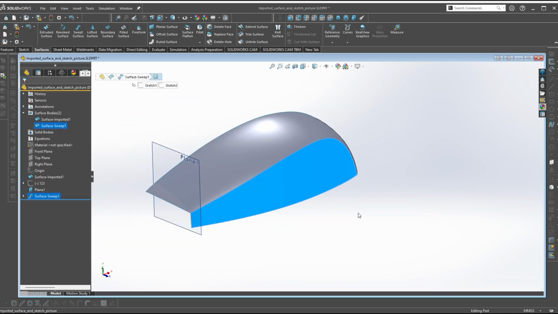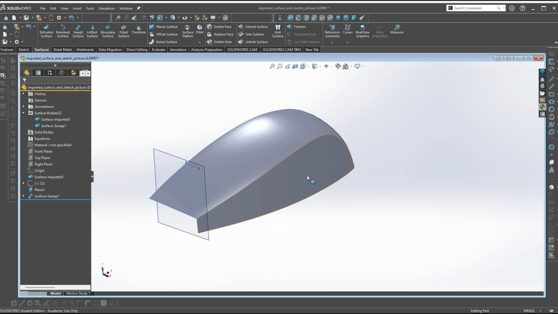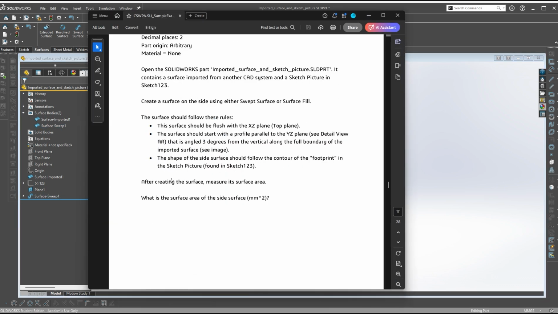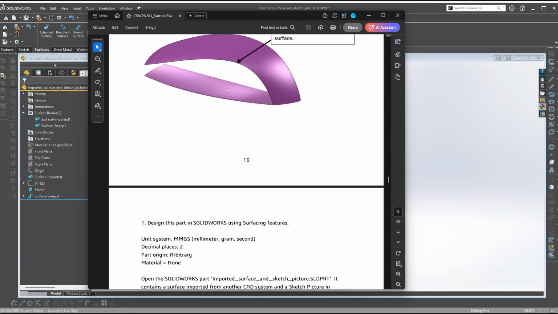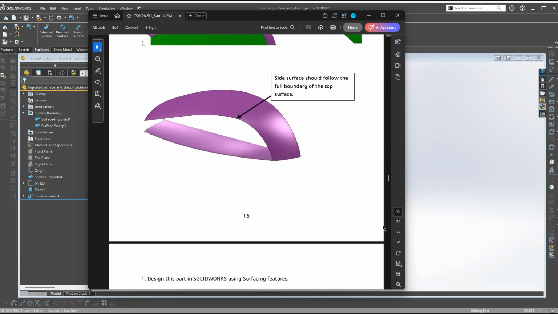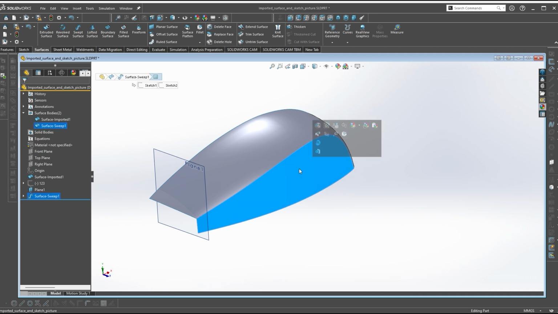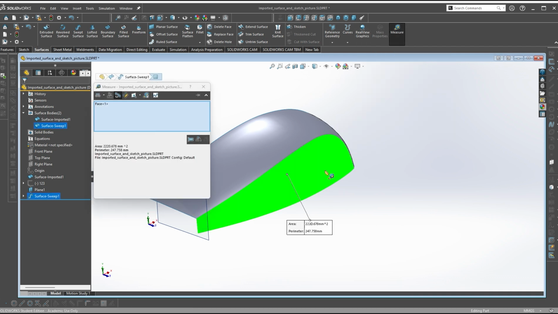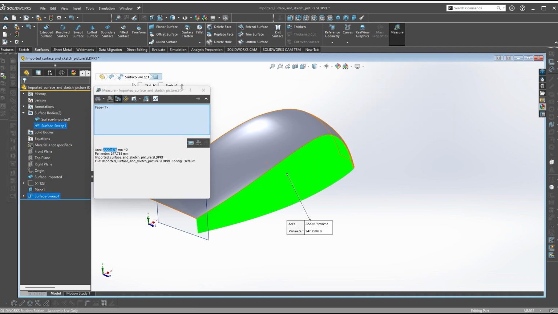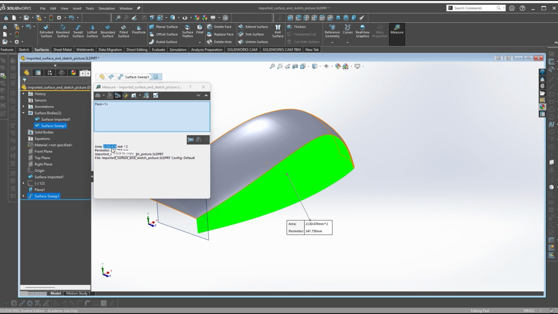Okay. So that completes the first part, and let's go ahead and test to see where we're at. It's saying after creating the surface, measure the surface area of the surface we just created. The green option right there. So if we click this, click on measure, we're getting 2220.68.